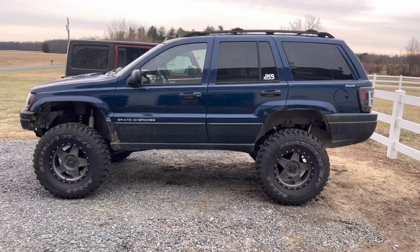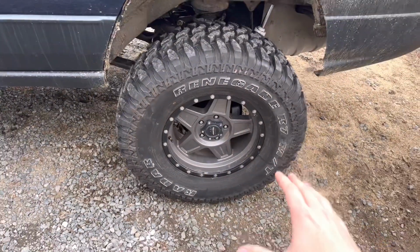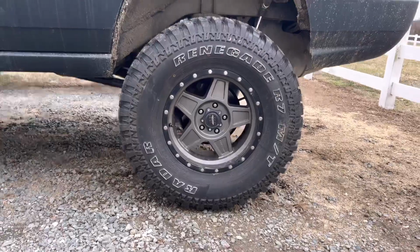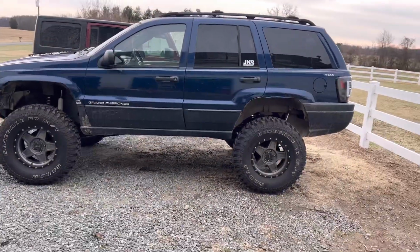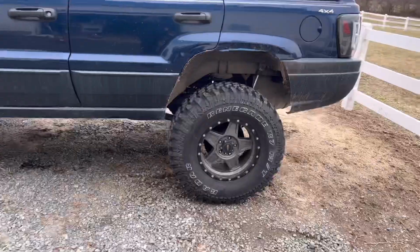Also, wanted to say thanks to Radar Tires for sending us over this set of tires. This is their Renegade R7 M/T, and I'm super pleased with it so far. We'll get an off-road test, obviously, when we take this thing wheeling, see how it holds up off-road. But so far, they're doing pretty well. They're not crazy loud on the road or anything like that, and they ride fairly smooth.